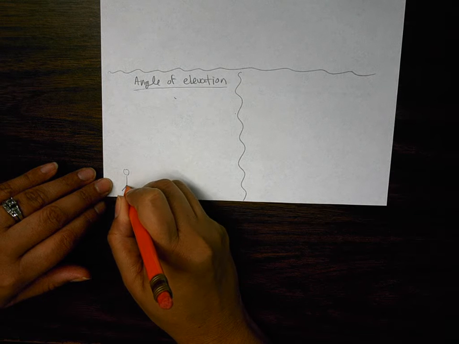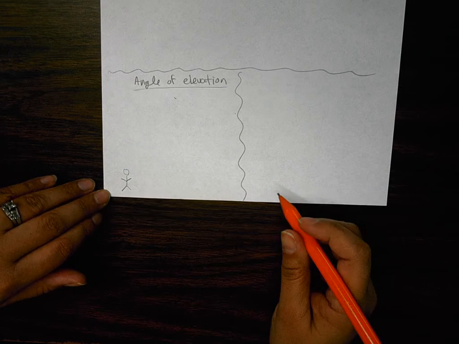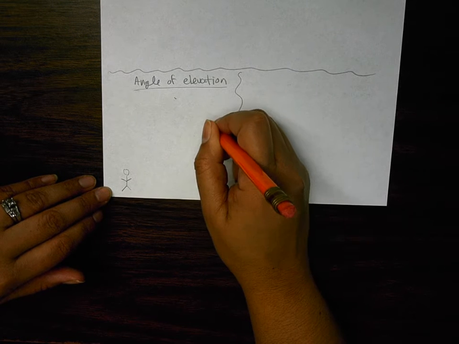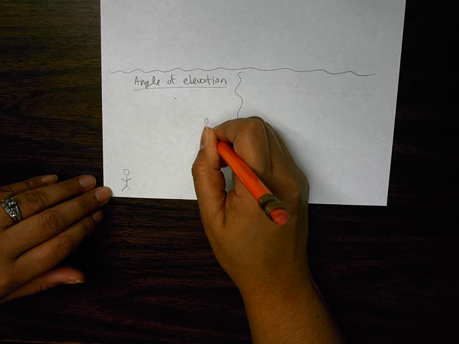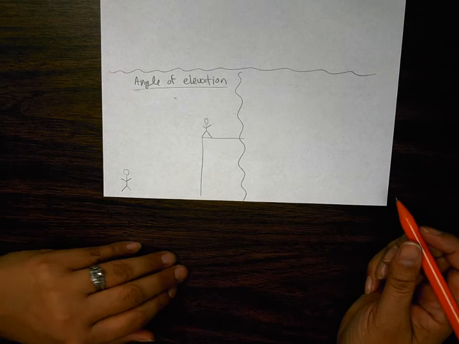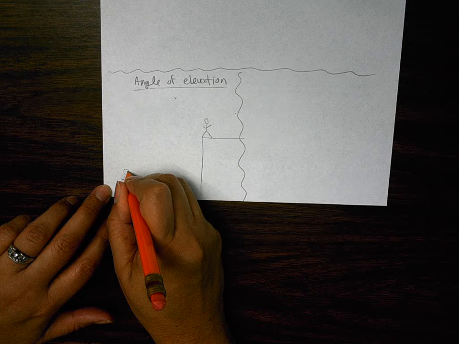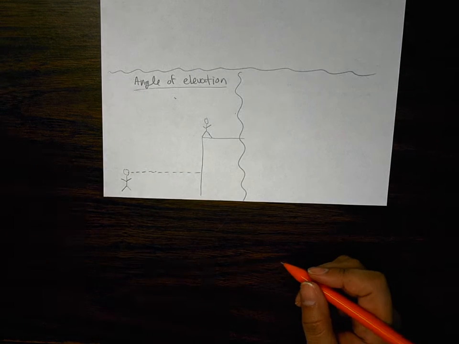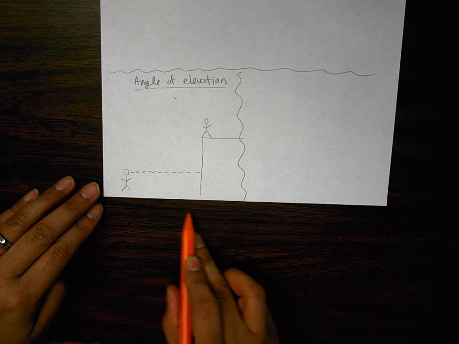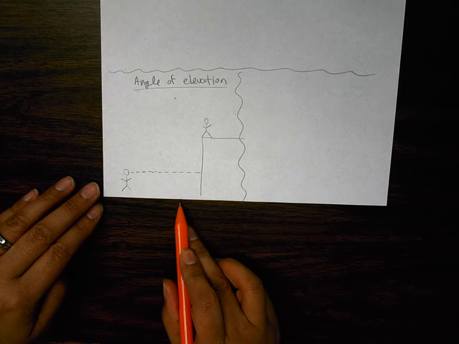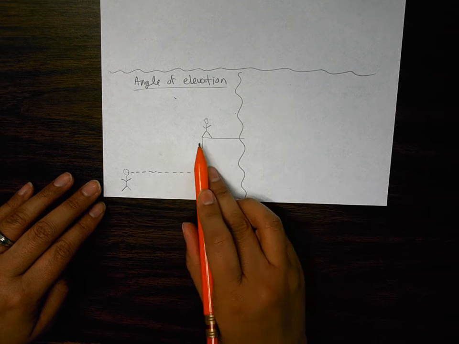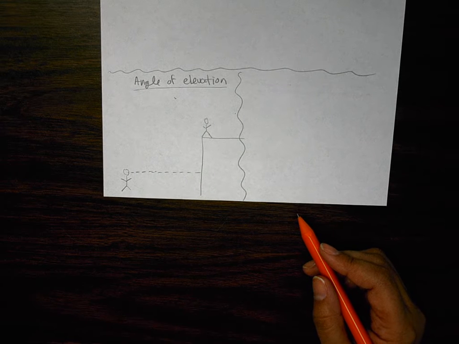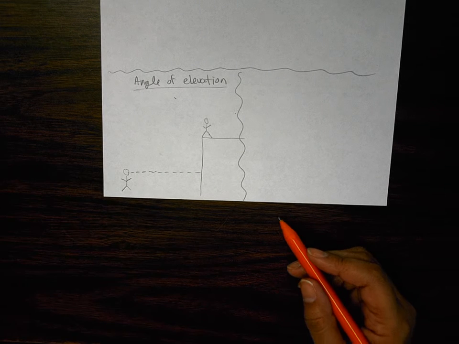So let's say you are standing down at ground level and a friend is standing on top of a building. Okay, here is your horizontal line of sight. Horizontal means straight across, not vertically up and down, and it has to be parallel with the ground. Okay, your horizontal line of sight is parallel with the ground, which means it's going to be perpendicular with the building.